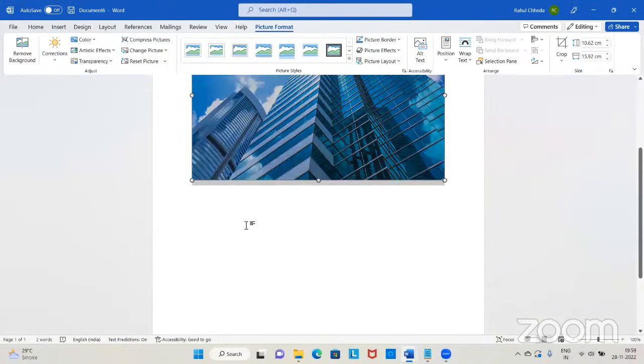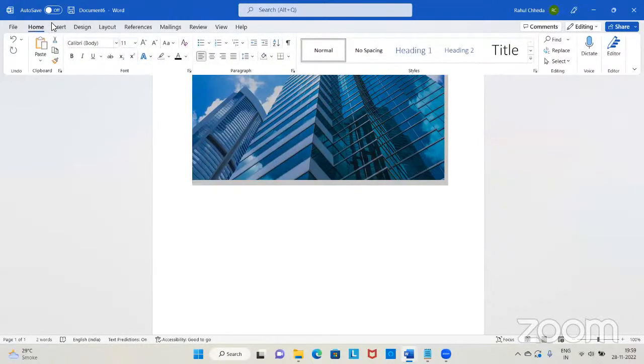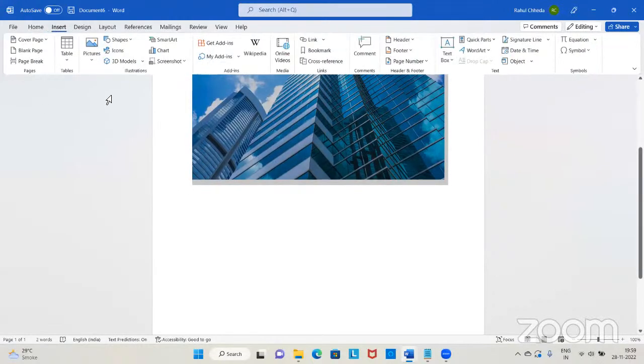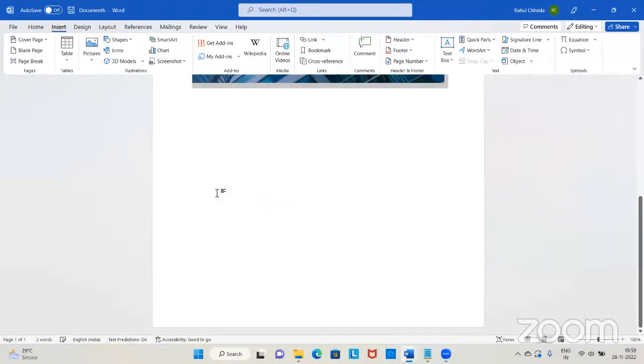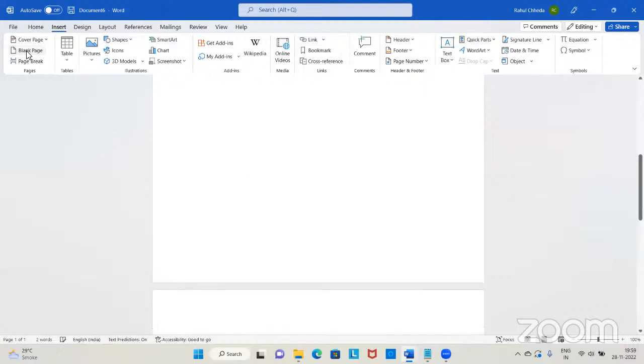Now I go to Insert and add a blank page. Here I'll type Chapter 2.